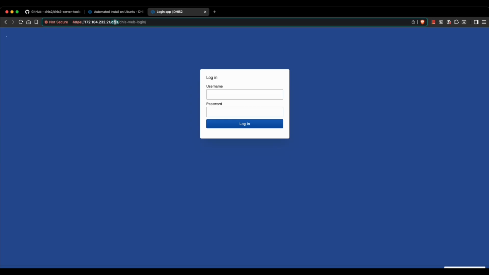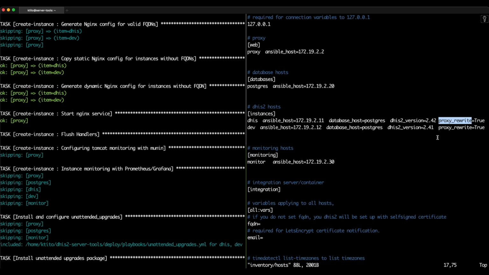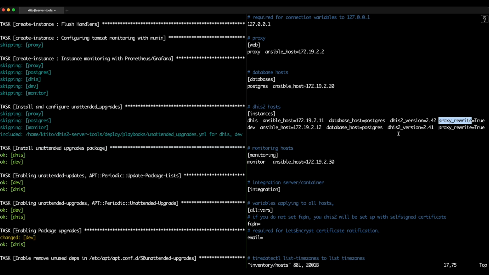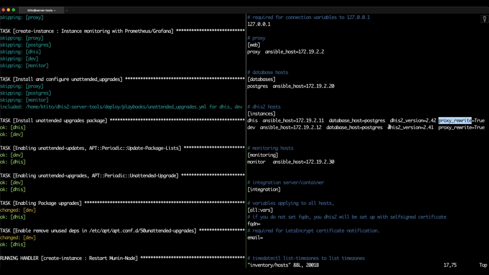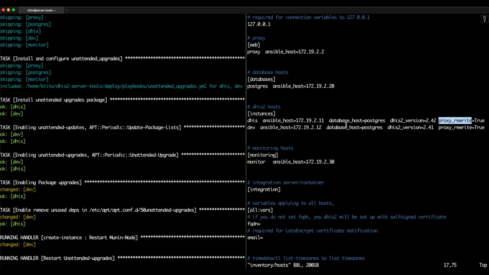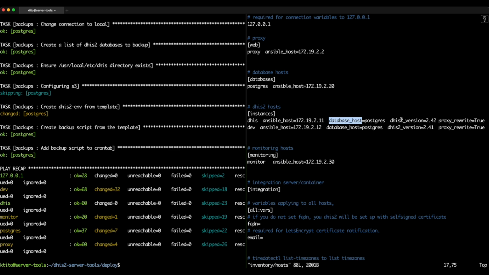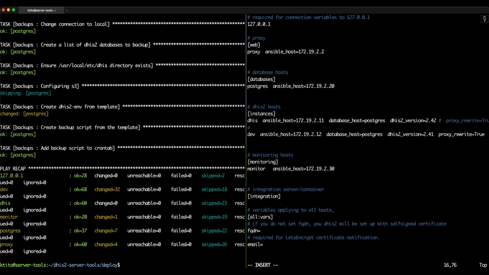It didn't append dev because dev is the second on our list. And the way I have configured the tools is that you can only rewrite to one instance, and it has to be the first instance, right? But if you had, for example, this commented out like that, then it means proxy rewrite is only enabled on the second instance, and it's going to be rewritten anytime.